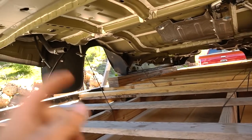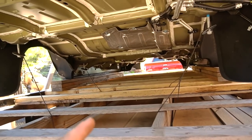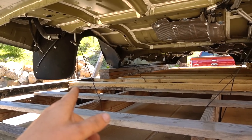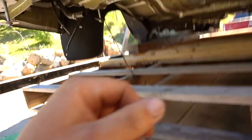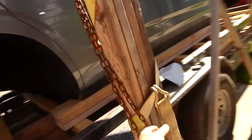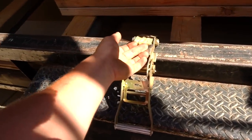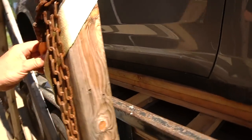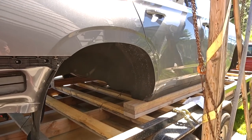What I think I'm gonna do, I'm gonna snap these wires and then probably jack it up one side, get those 2x6s out, and then jack up another side and try to use the straps like I did on the Sierras and Silverados. Put it there underneath it and somehow make it so the strap doesn't damage the door. Am I just gonna end up opening the doors up? I don't know. We'll see how it's gonna be leaning. Main goal is not to cause any damage. Hopefully that's not gonna be the case.